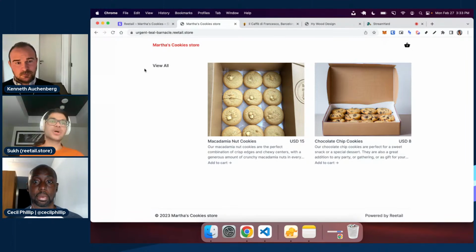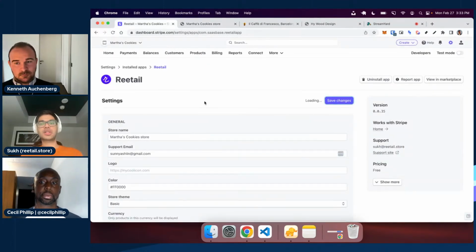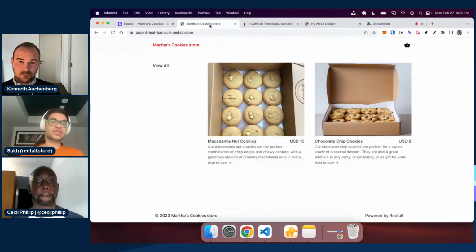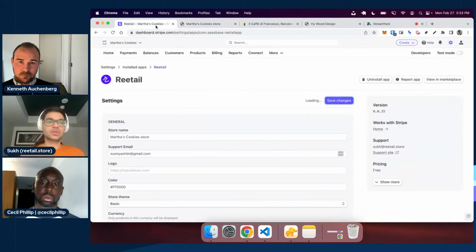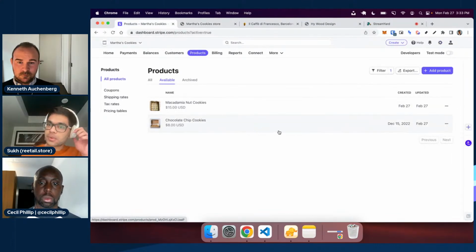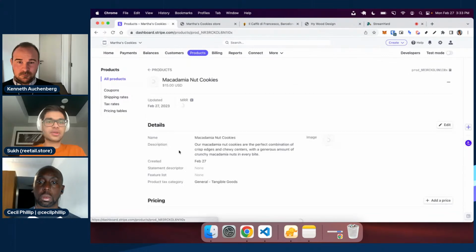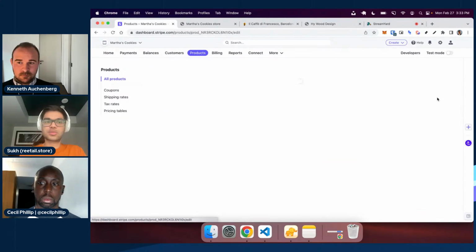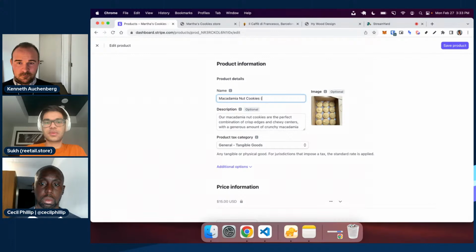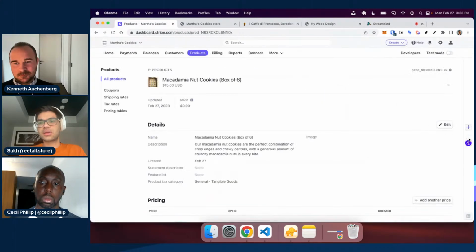Yeah. So this one specifically, when you save the data here, it actually saves into my database, which these pages pull from. But the product information itself is coming from the Stripe Prices API. To see that, if I just go in here and edit this product, I say this is a box of 6. We can only limit to 6, let's say. And I save this product. I open it up.